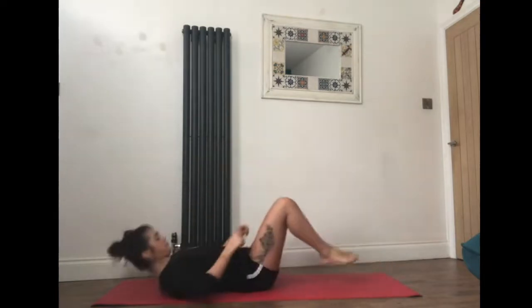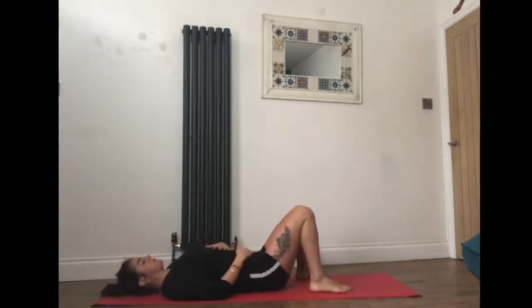Welcome yogis, my name is Benny and this is a mandala flow that will generate heat in your body, so it's perfect for autumn and winter time. It's an intermediate flow but you can slow it down and it could even be used by beginners. Let's begin on our back. Place your hands onto your belly, perhaps close your eyes for those first few breaths, feeling the belly expand with each breath in, and the abdominal muscles contract and pull away from your hand with each breath out.